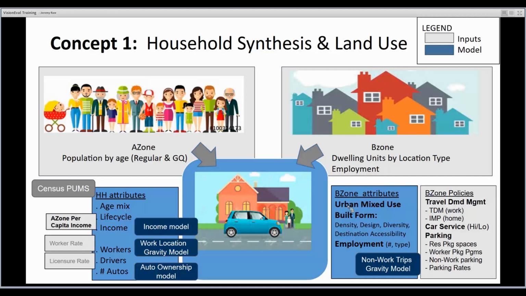So to get to parking, we need to know how many trips go to this B zone, because there's a parking fee in that B zone, that 20% of shoppers' non-work trips to this zone get a fee. So we need to know which of the trips that this household is doing, and we don't really have a lot of trip information in the household. We really jump to VMT.